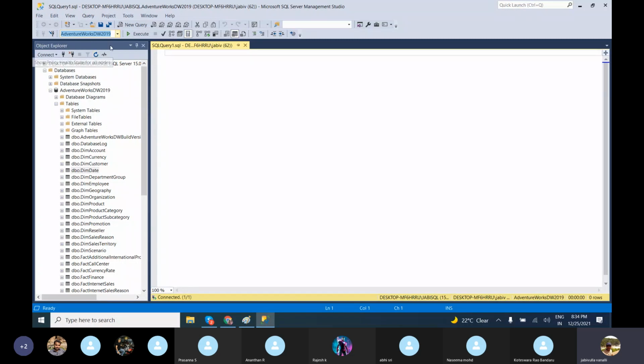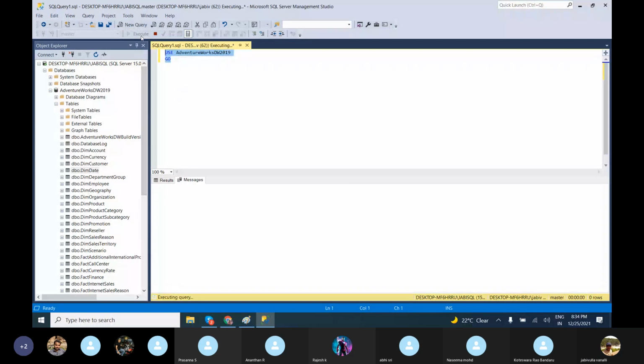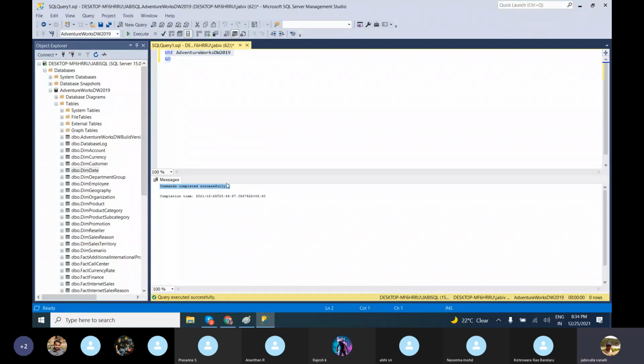You just select the database, or else select JB or something. Then you do one thing. I think there is a keyboard shortcut. We can use this also without changing here. See, I'm just selecting and marking it, right? What is the database name? Adventure database. Select this database, go, just select and execute. Command completed successfully. See this.